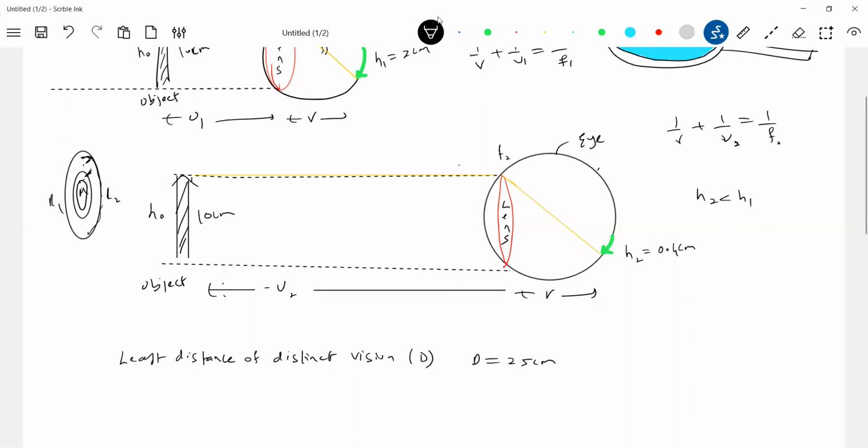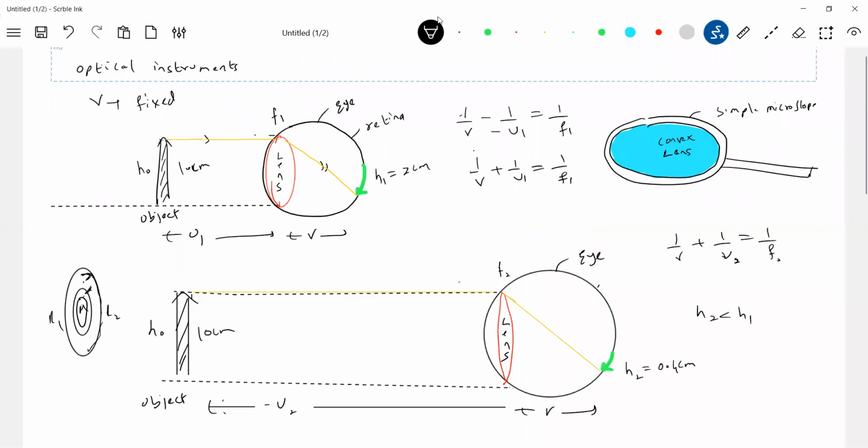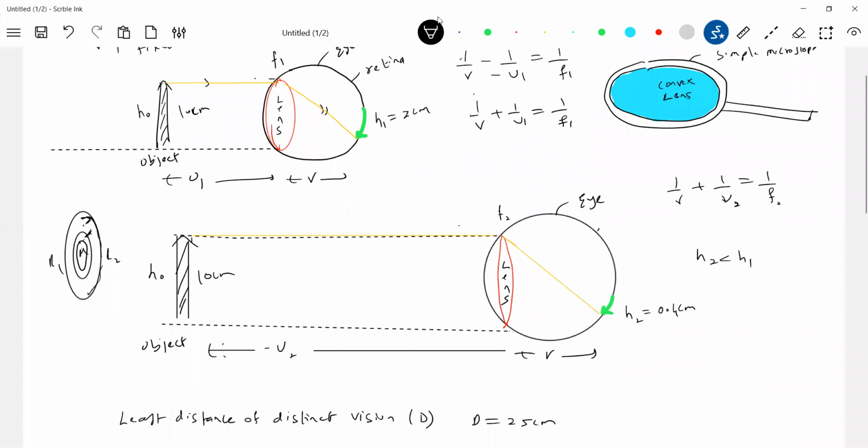and we are unable to see the object clearly. Am I right? I think as you bring your mobile near to the eye, you are unable to see. I'll ask you what I wrote here, lens, F1, F2, you are unable to see. And as you start moving away, once your mobile is at a distance more than 25 centimeter, you are able to see things clearly. Then if it is far away, again, it's a big problem now.